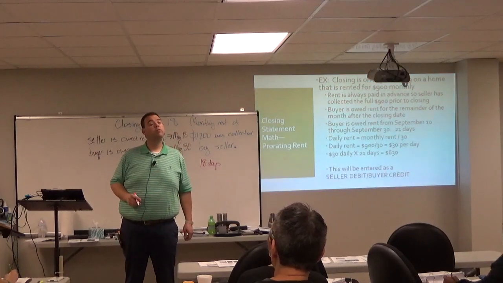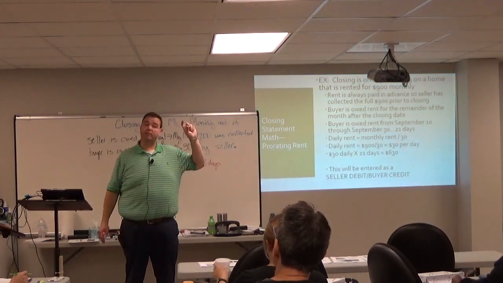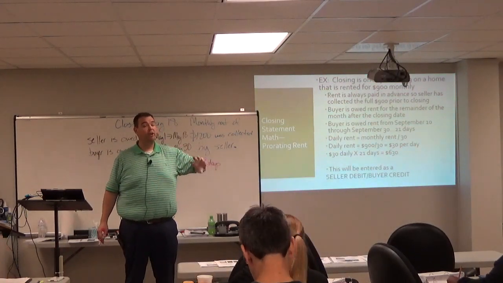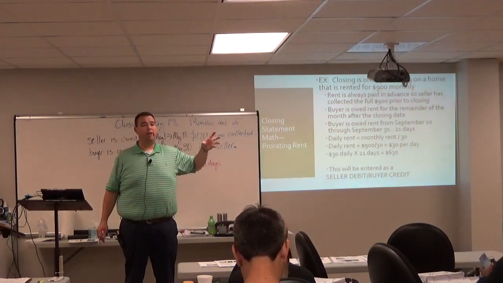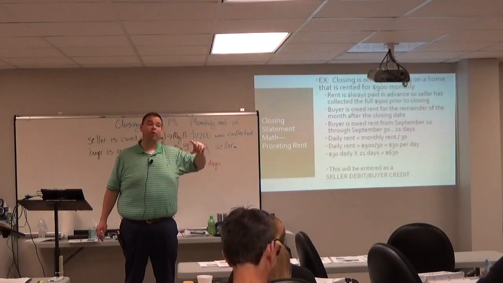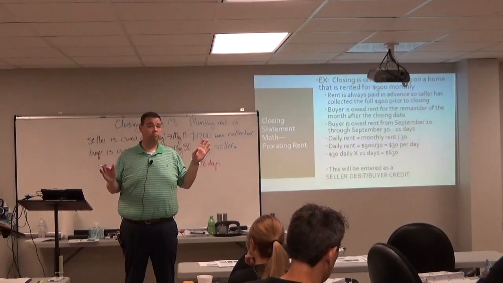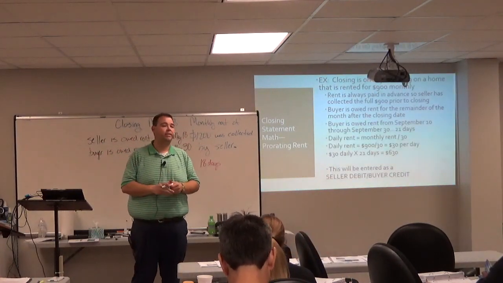With rent, we always work with the seller? You always work with the seller with any proration. You're always going to do the seller side, and then to get the buyer side, you're just going to subtract from the total. You do not sit there and play guessing games and try to figure out which side to prorate. Always do the seller side, and then subtract from the total to get the buyer side, and then decide which one you want. It's just easy math that way. The math is just cleaner that way because you're being consistent.